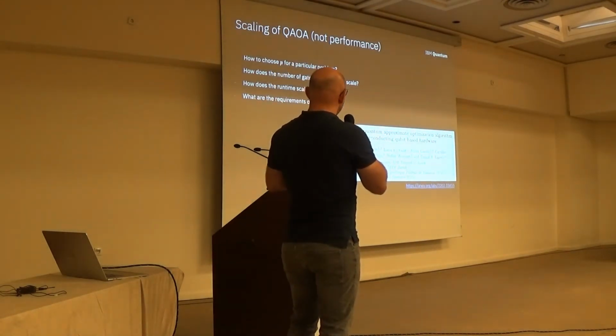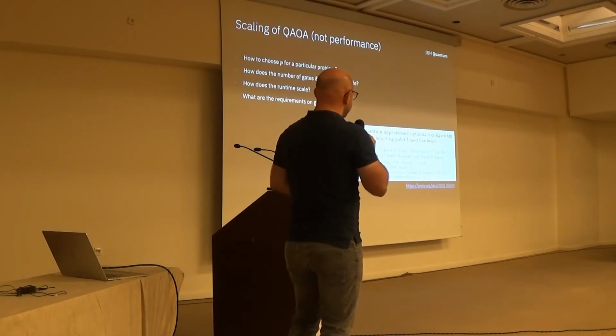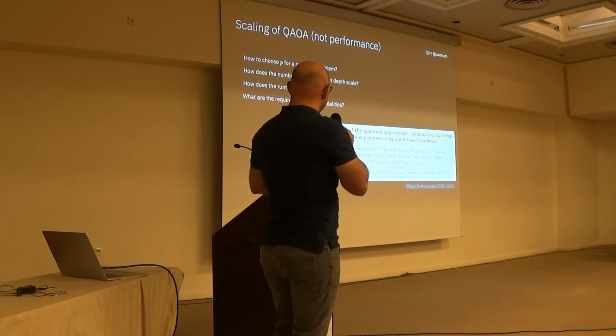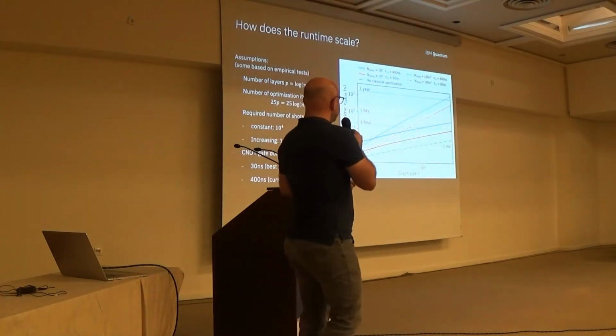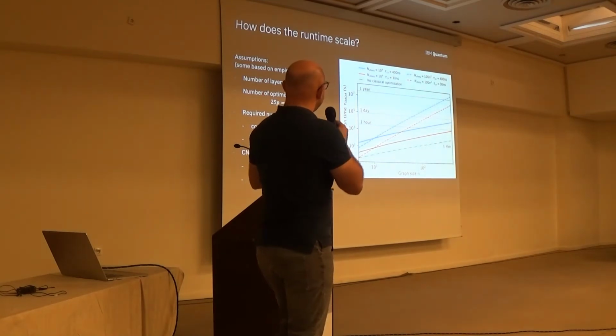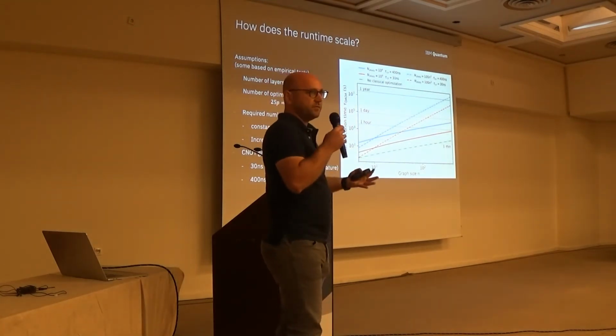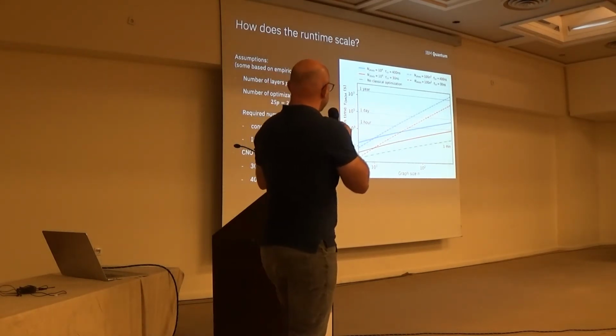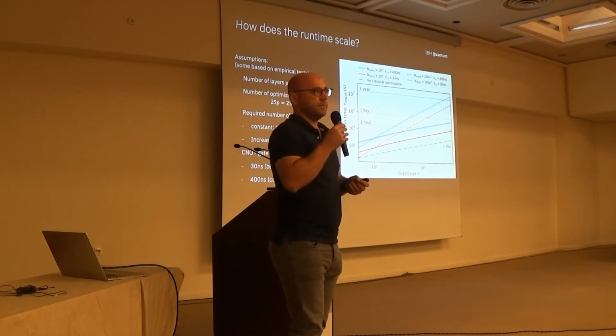And we went through this in quite some detail. I don't want to go through all of that now, but essentially give you the results. First, we looked into the runtime, and let me quickly walk you through these assumptions. Some are based on theoretical considerations, others are empirical. First, we say that the number of repetitions, p, is logarithmic in the size of the problem.